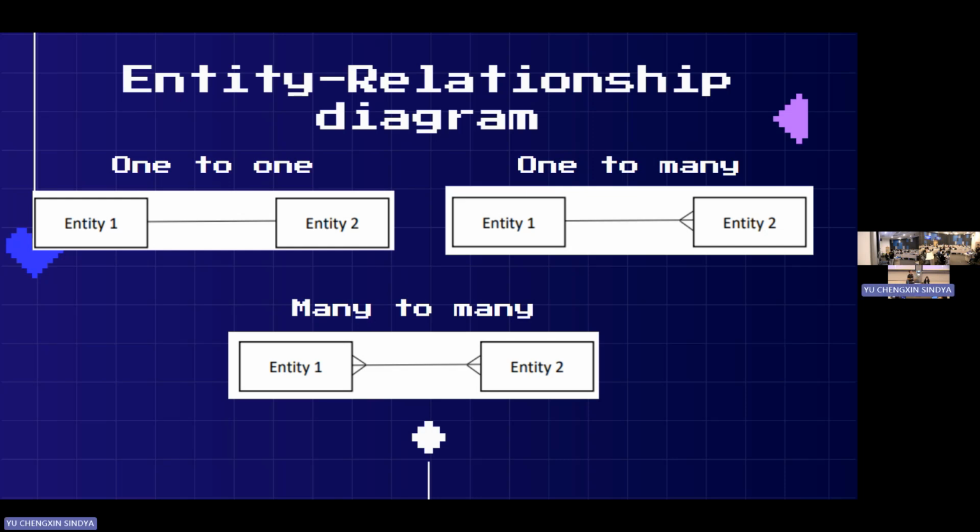Can anyone imagine a case, I'm going to work backwards here, where we might have many-to-many relationships? Maybe an app that you can think of. Anyone in the back row? Just shout out an app. What app do you think might use a database with many-to-many relationships?